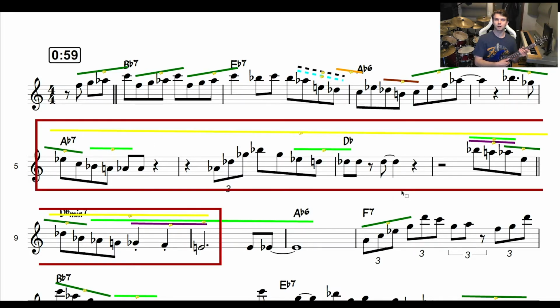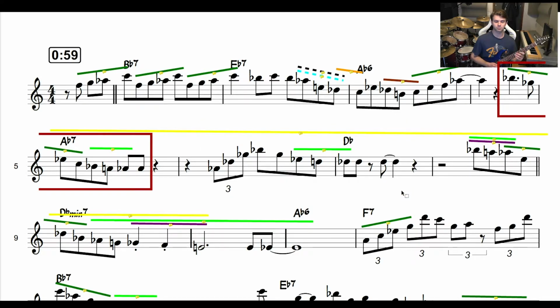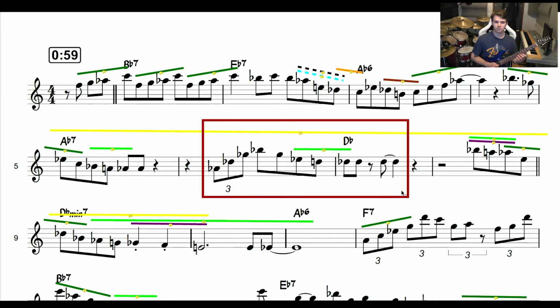So the yellow line above the entire line here is signifying what we call a sequence. And this is where the player repeats a melodic phrase and changes it ever so slightly. So you can hear on this next phrase, it sounds quite similar to the first one, but it resolves in a different place.